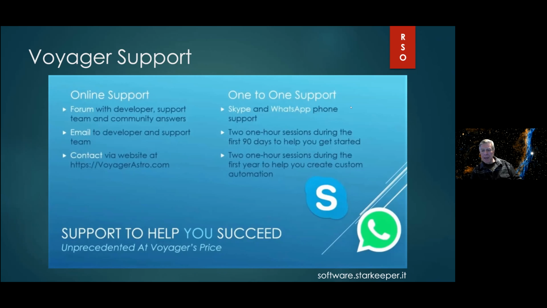And what's nice is getting you going. And I take it, if you're not up and running in a year, you probably shouldn't be using the software anyway. But he will actually Skype and WhatsApp with you. So for the first 90 days, you get 2 1-hour sessions of real-time interface with the support staff, which is typically Leo. And then after that, you get 2 1-hour sessions during the first year, to help you create some of your custom automation and DragScript.